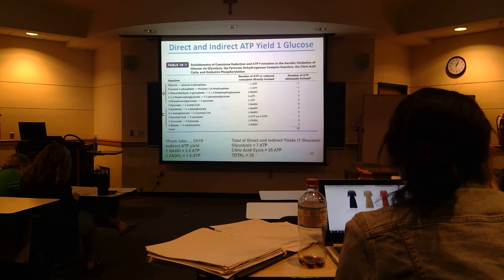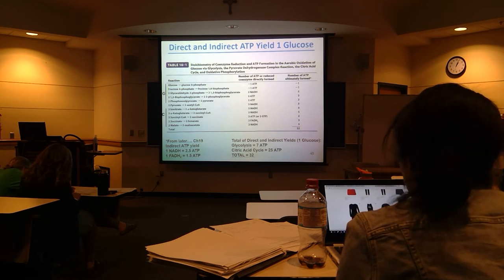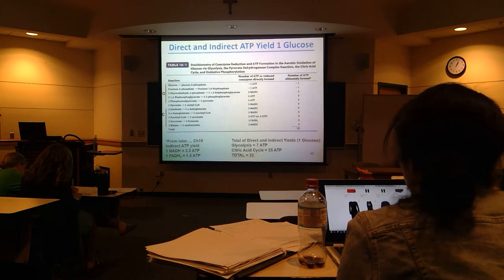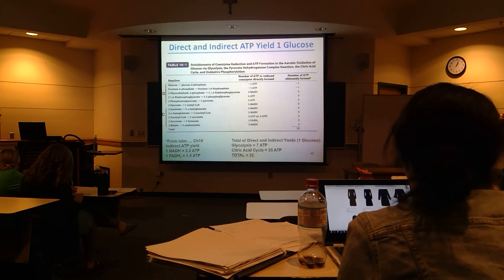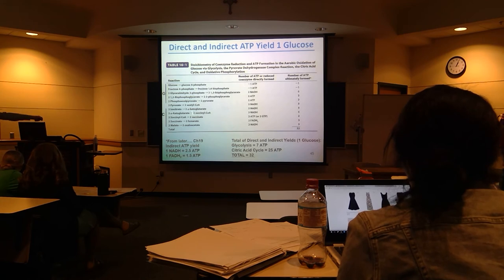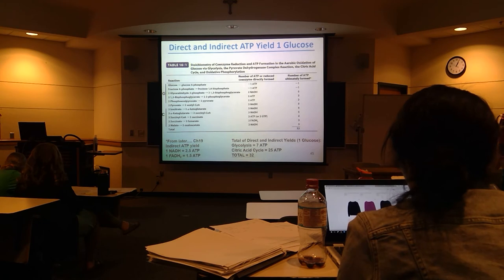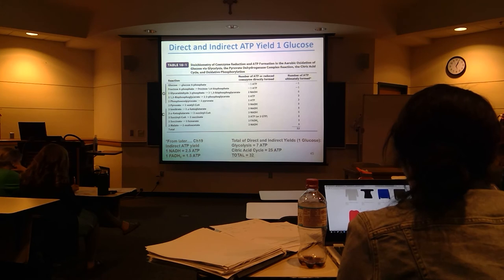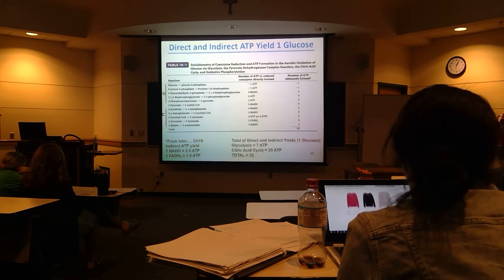Yield-wise, I would like you to be able to know how to do this — be able to say X number of glucose, how much total ATP you're getting going all the way through here. When I say total, it would be going all the way through this whole process. Just knowing all this is the main reason why we talk about this whole metabolism in the first place — generating ATP. This summarizes the benefits of this entire class of reactions.